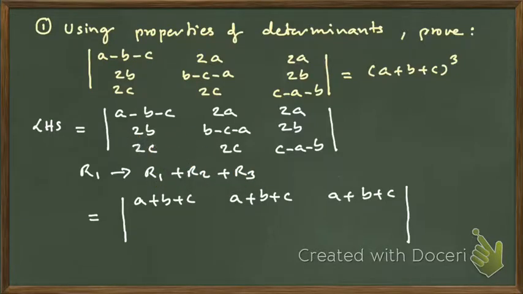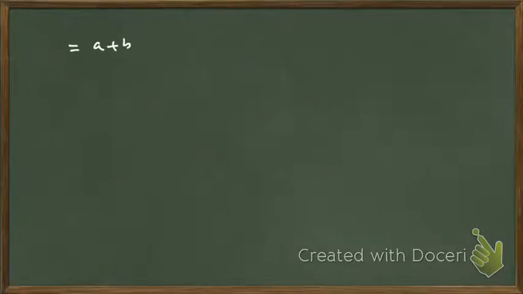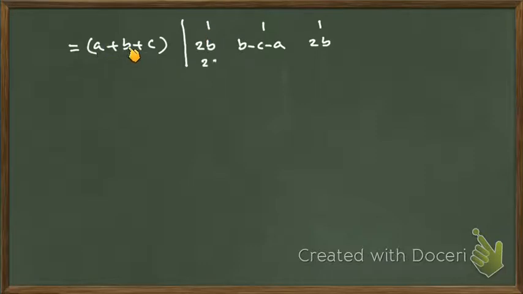Now we copy the second row and the third row exactly the same without any change. So I keep R2 the same and R3 the same. Now this A plus B plus C, since it is common, I take it out of the determinant. And so I have, if A plus B plus C is gone out, it's 1, 1, 1. Then we copy R2 the same and R3 the same. No changes. We only took A plus B plus C out of the first row.